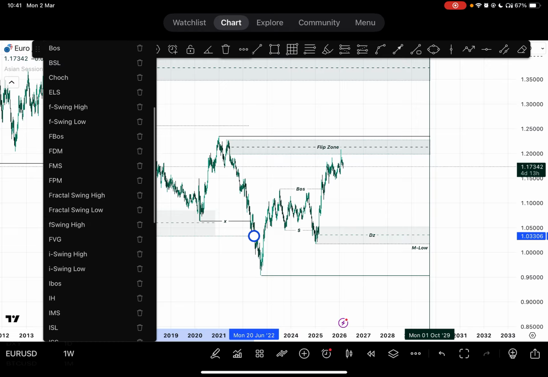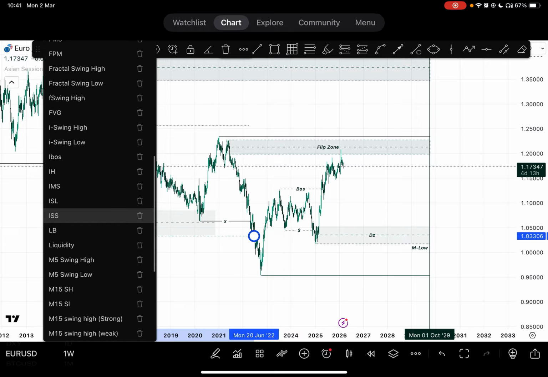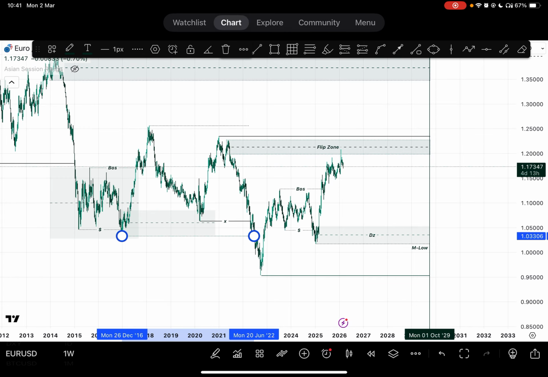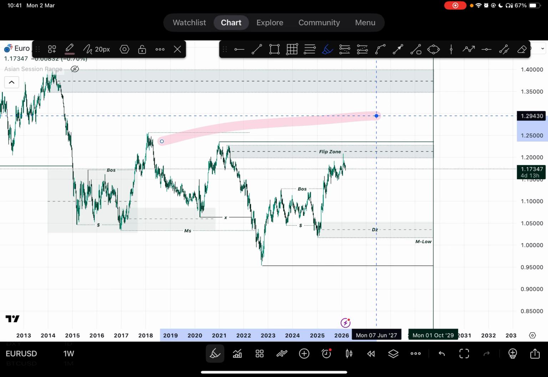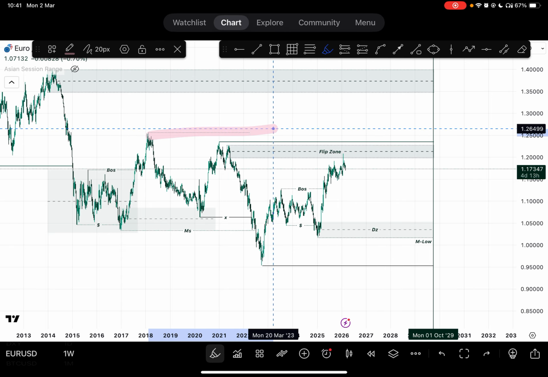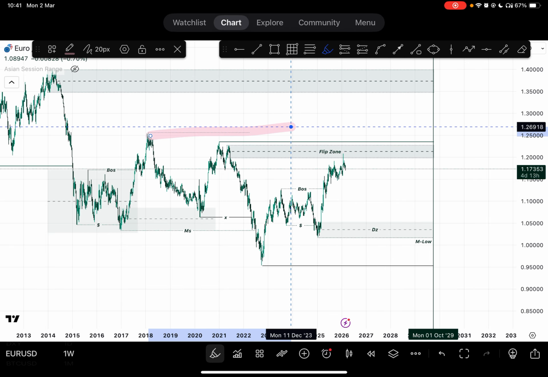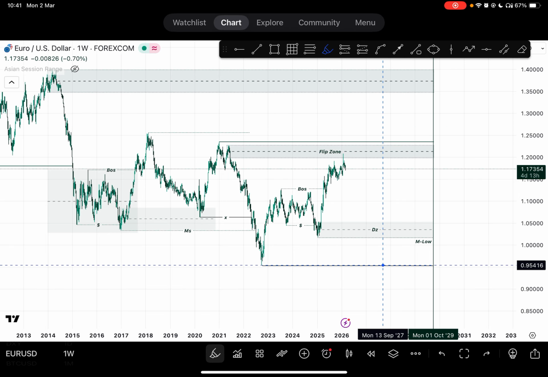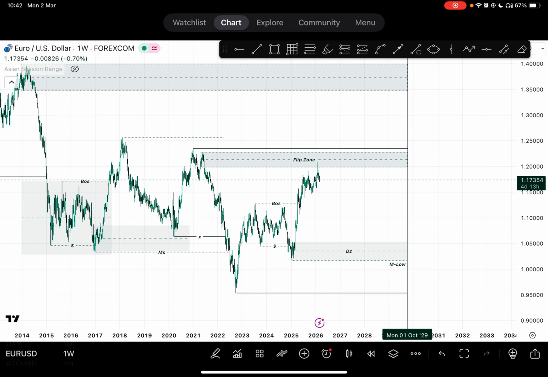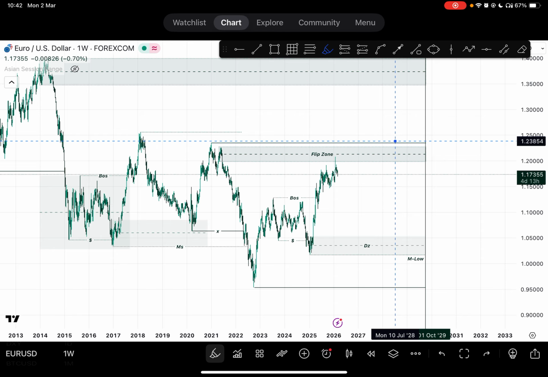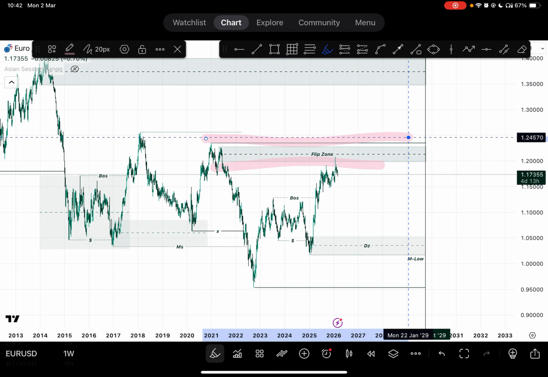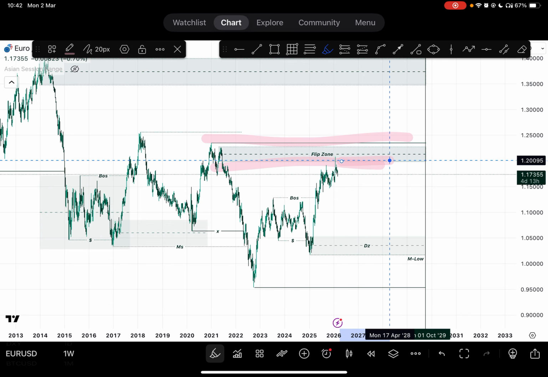This is where we then have the market shift, price shifting back to bearish, right? And we then have this high. This high then becomes the strong high, and we then have the strong low, right? Notice how I mark this other high, because this supply zone here is the flip zone, right?